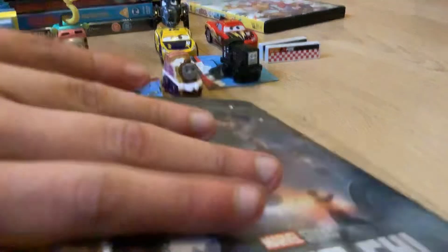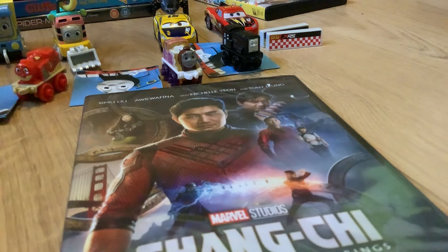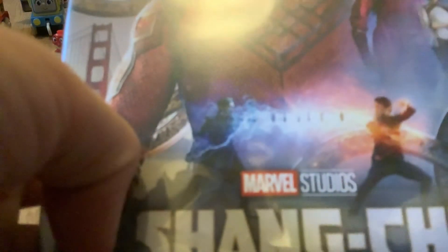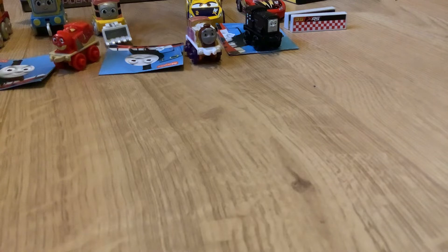The next one is Shang-Chi and the Legend of the Ten Rings. I think many of you were wondering if I'd get this one - as I said in one of my videos, if it gets a 6 out of 10 or over, I'd get it on DVD. And I decided why not - this is a pretty good 7 out of 10 movie, even if I do think it's overrated. Here's the front with Shang-Chi, Wenwu, and the cast, plus the side, other side, top, bottom, and back. There are no bonus features, so I won't mention that anymore.